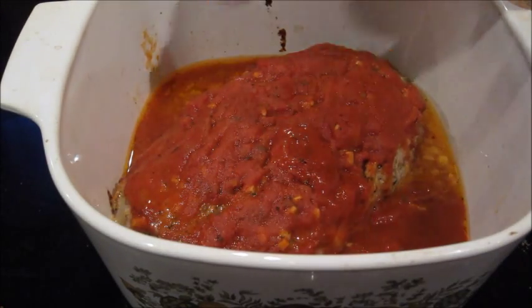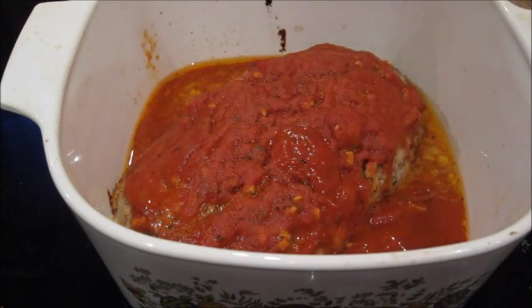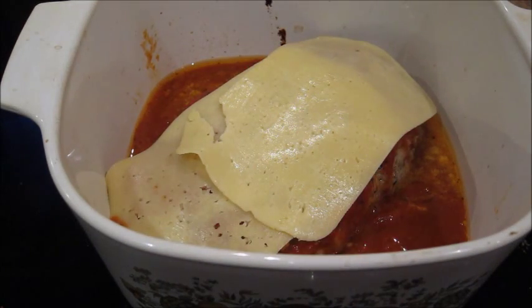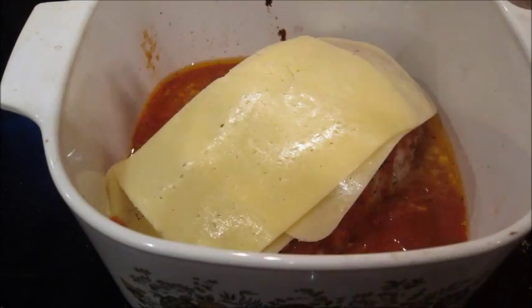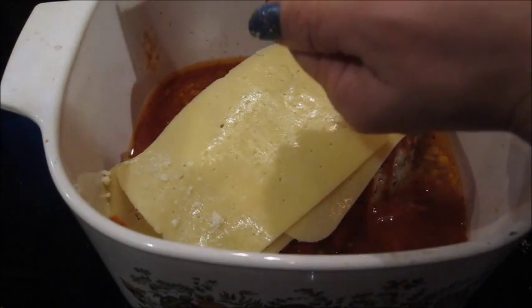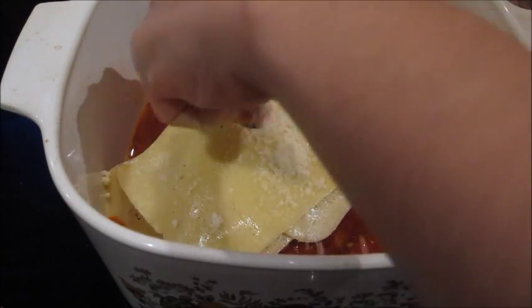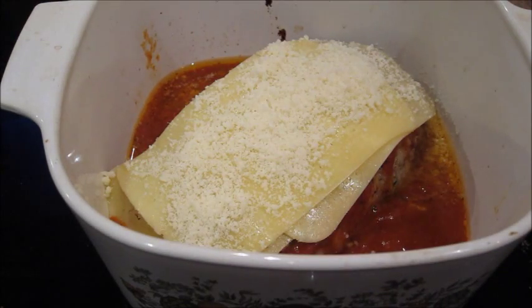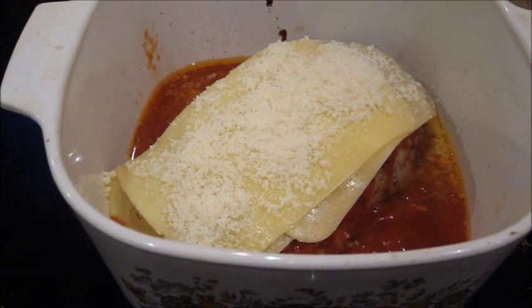It's been about 30 minutes and I just pulled it out of the oven. I actually added some extra tomato sauce around the meatloaf with the drippings, and that's just going to taste really good. Now I'm going to add the cheese. We actually only had Swiss cheese in our house, and I know that's not a typical combination with Italian — that's why in the recipe I'm going to write to use provolone or mozzarella, because that makes a lot more sense. But I'm using what we had. And also some grated cheese on top. I'm going to put it back in the oven for about 15 more minutes, and then it will be ready.